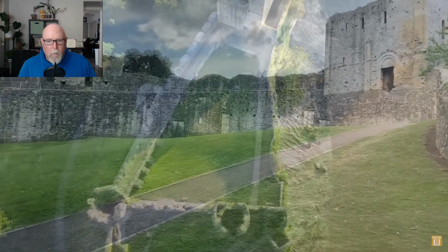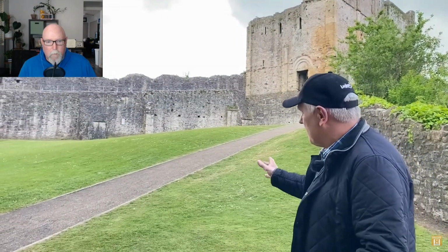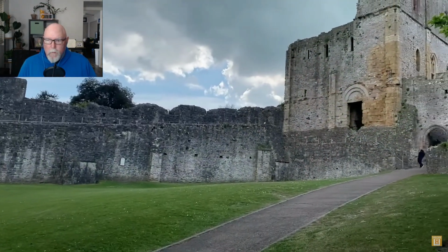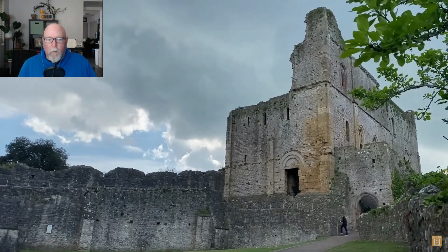So we're in the middle bailey, but when it fell out of use, it was the front part of the castle that was the living quarters, if you like. This had lots of defence things, and you would have had workshops here. But the most interesting thing is the Great Tower, the first stone-built castle in Britain. So this is where I actually shot the incendiary arrow down into the far corner there, if you've seen it on one of my previous videos.